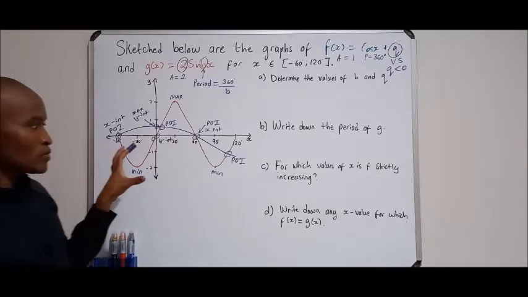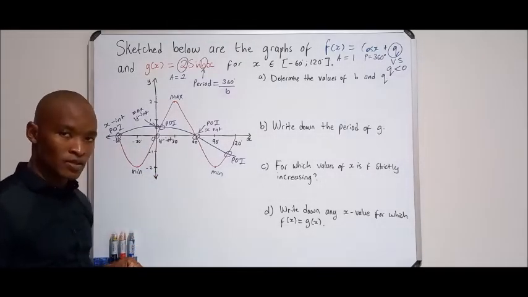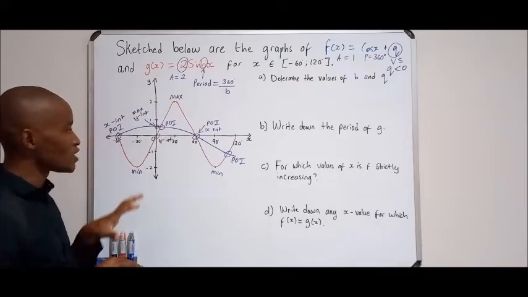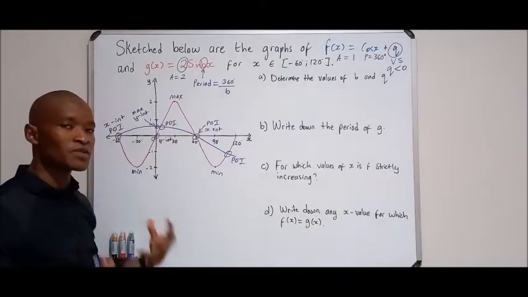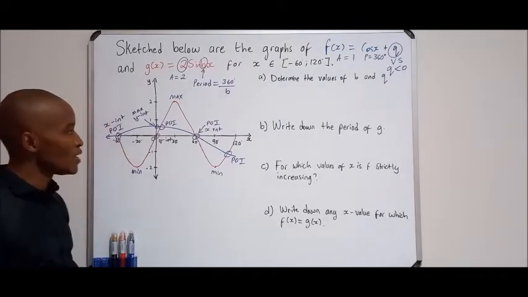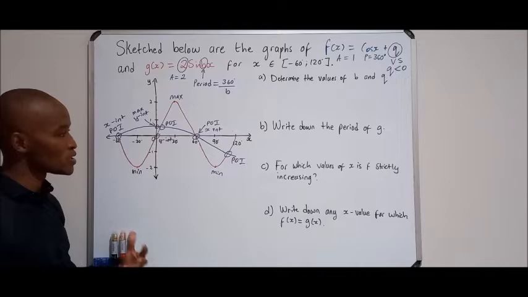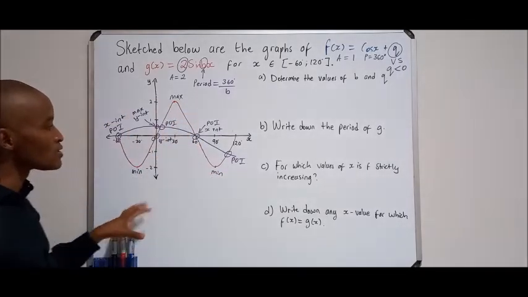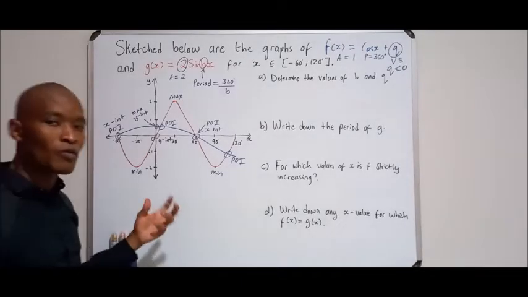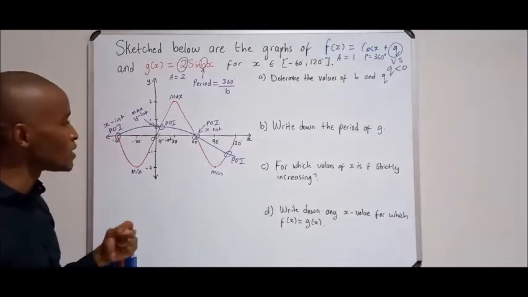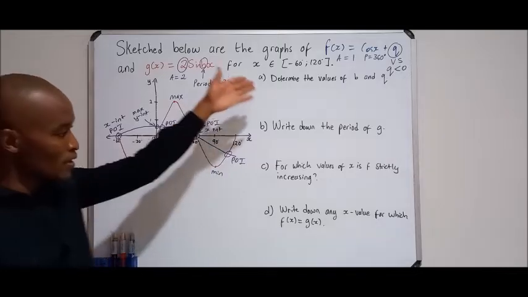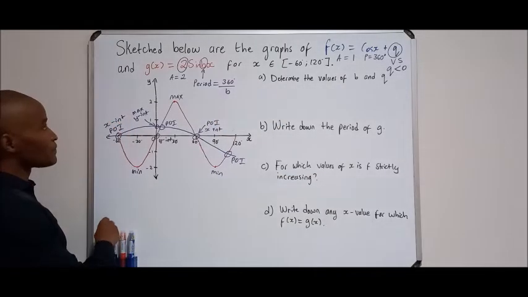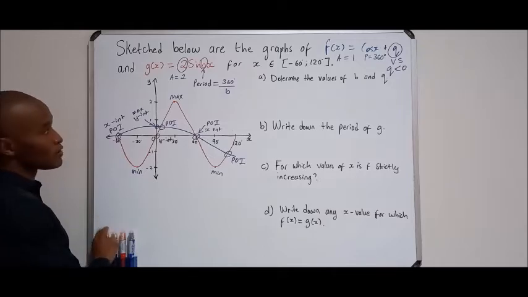Okay, so the diagram will always be a skeleton. Using your math knowledge, you want to add information, and that becomes the flesh of the skeleton. It becomes more sensible and tangible to work with, because you would have connected things and put labels, and hopefully correct labels, so that you know what they mean and how to use them in the questions. All right, good stuff. So let's start with our first question.